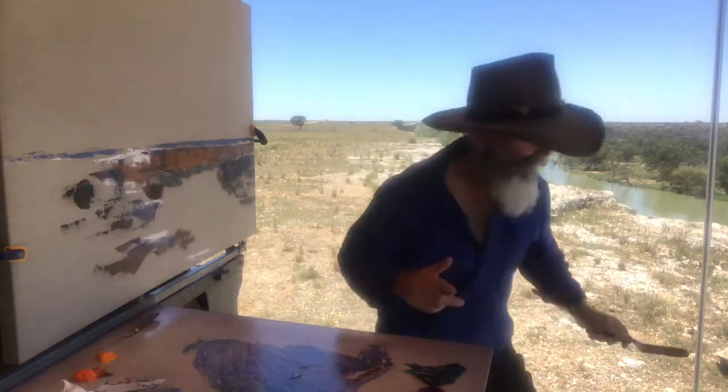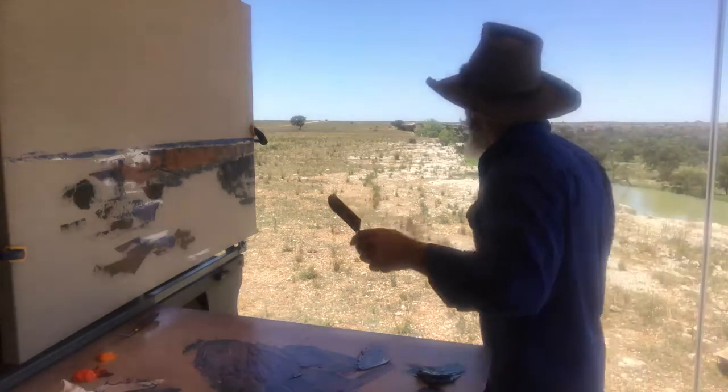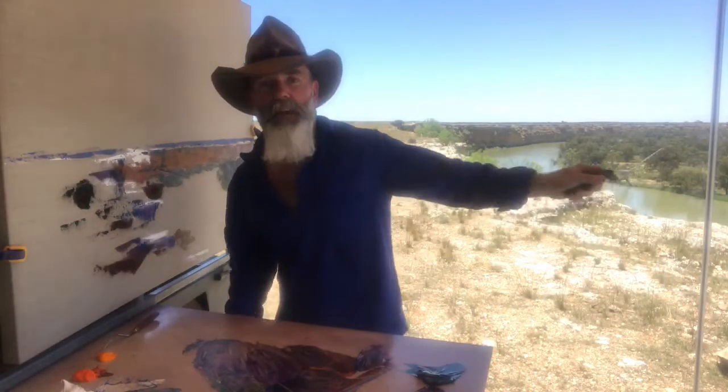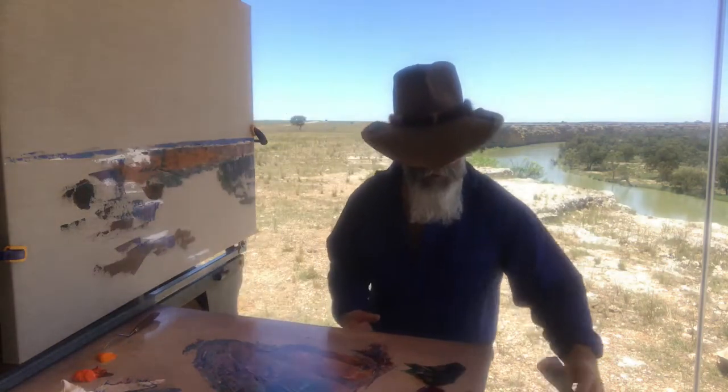Right, I'll just stand back and have a look at that. Don't want to stand too far back because the edge of the cliff's right there. There's a bit of a drop off.